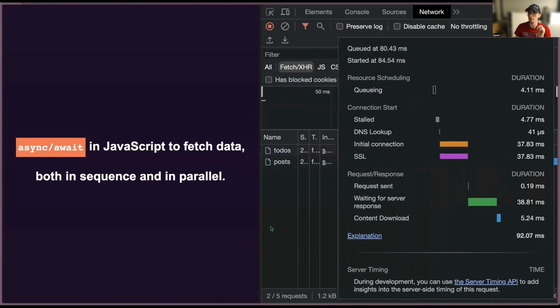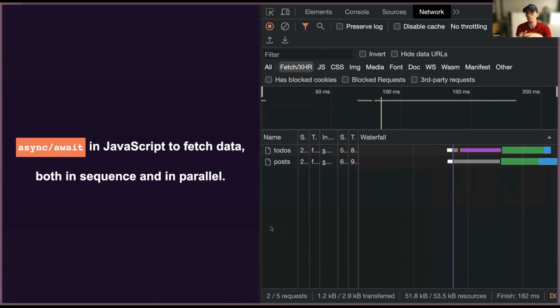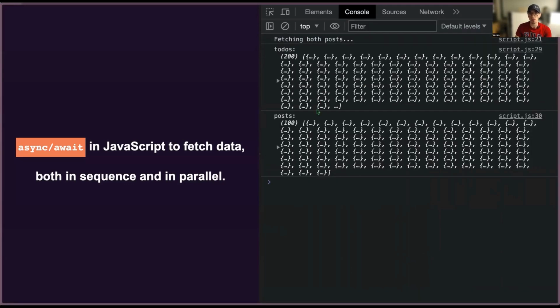And it doesn't matter, one might be faster than the other, but eventually once all the requests have resolved, then you would have them all available at your disposal. And now you could see here that we are fetching both requests, and then we got back the to-dos and the posts. It's pretty cool.